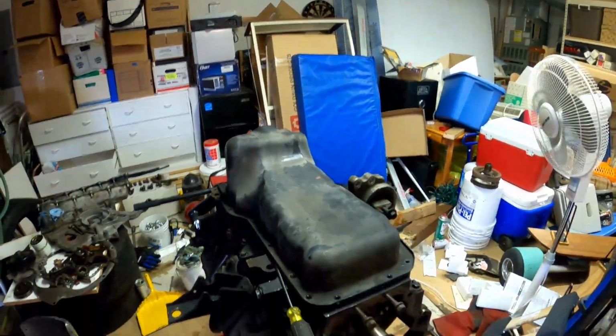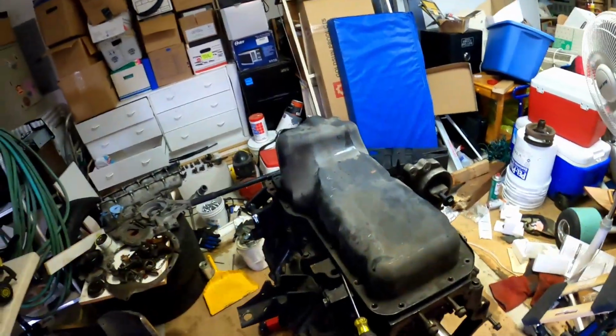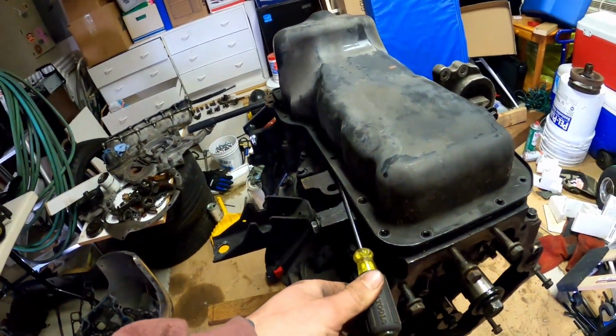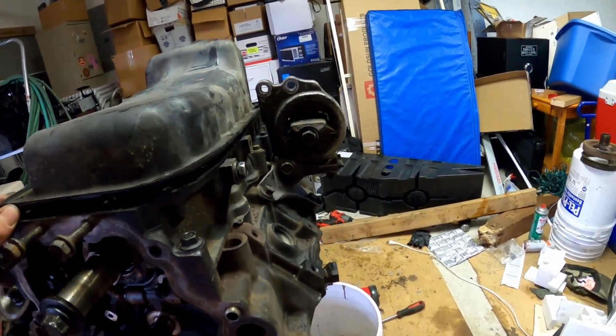But anyway, I'll set you guys up and we'll get this oil pan taken the rest of the way off. Show you what it looks like underneath. I haven't seen yet, but I do have most of the way taken off. By the way, it is kind of a pain. You gotta slowly work your way around it.